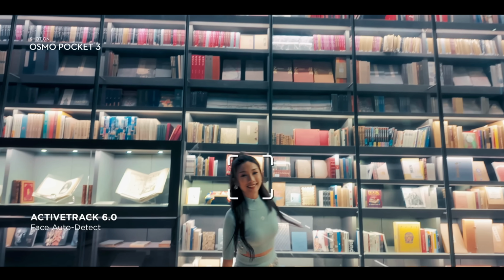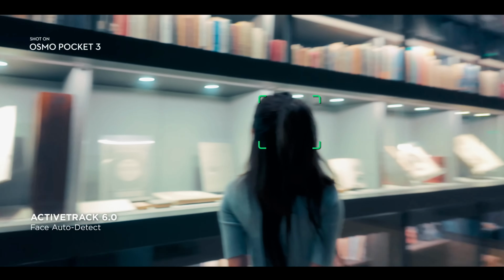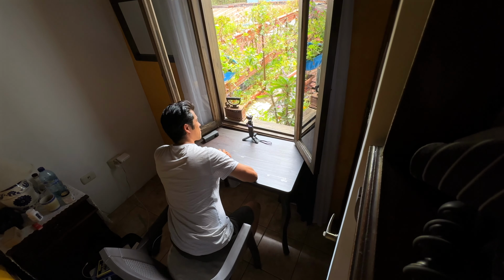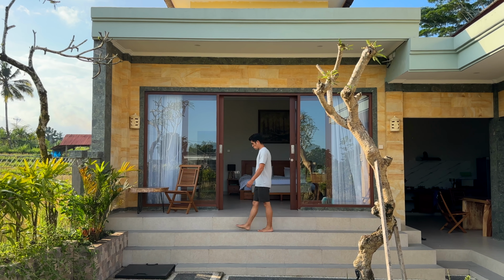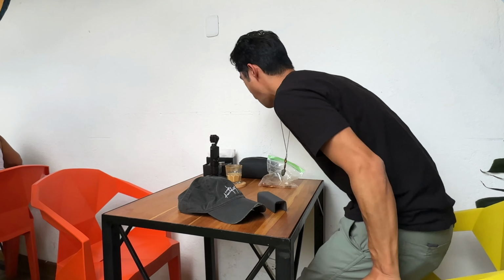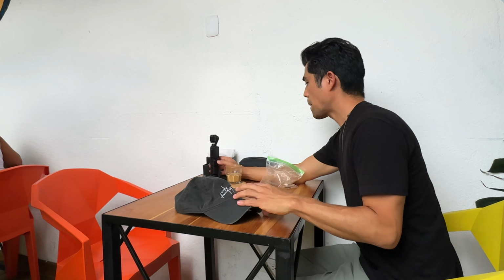Now, one of the headline features of the DJI Pocket 3 is its subject tracking. The gimbal follows your face as you move around, keeping you centered in the frame. And I'll admit, it's super fun to see in action. But here's the thing, in practice, I realized that I don't use the subject tracking nearly as much as I thought I would. I imagine myself getting really cool outdoor shots where I'm talking about something and walking around the frame, but the reality has been that most of my content is stationary, talking head style footage because it's just quicker and easier to record.